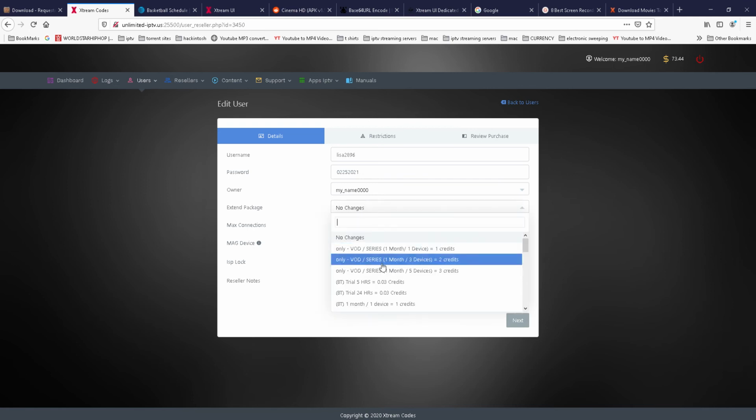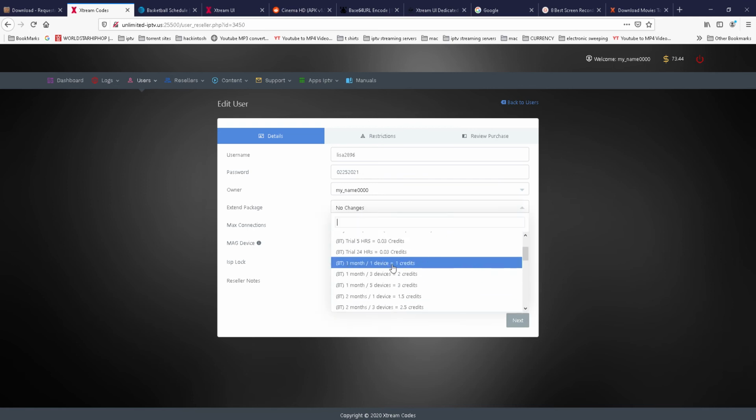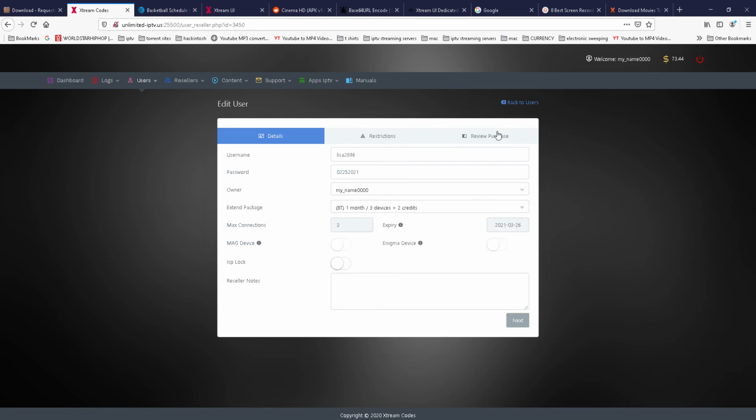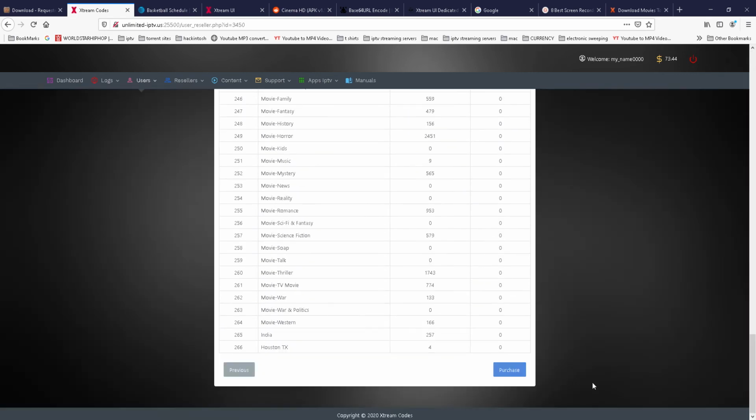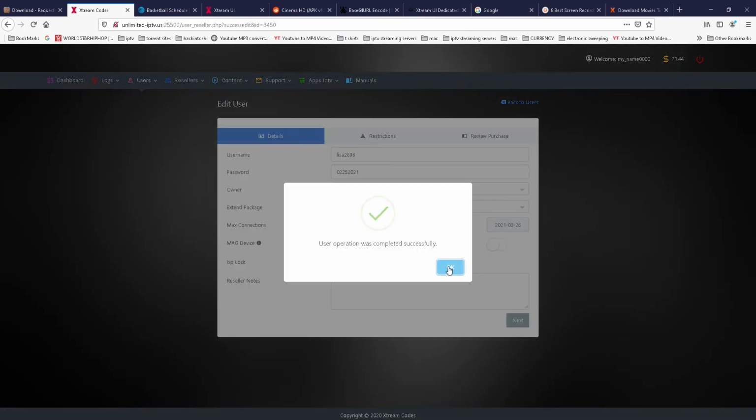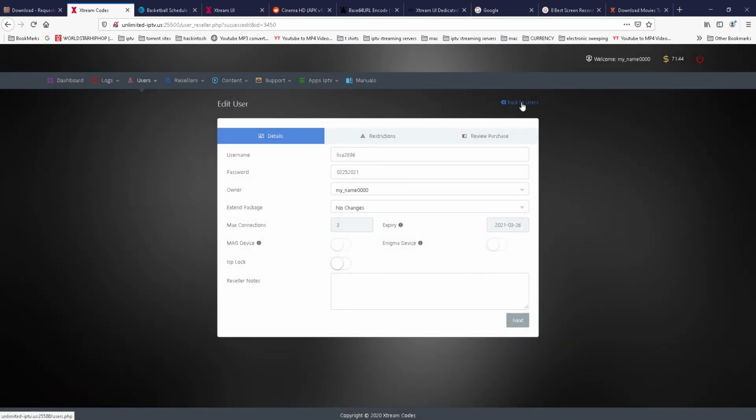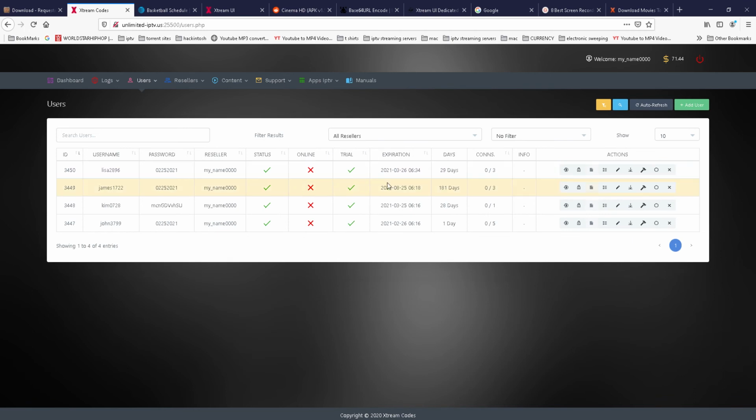They may start it off with 1. Now they want to buy another device, so you give them this type of setup. And again, you click and you just go down and choose purchase. And then click back to the user. And now that person has been extended and set up. And that's all there is to it.